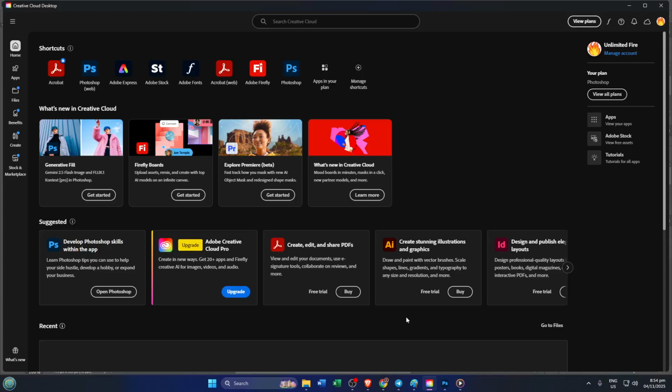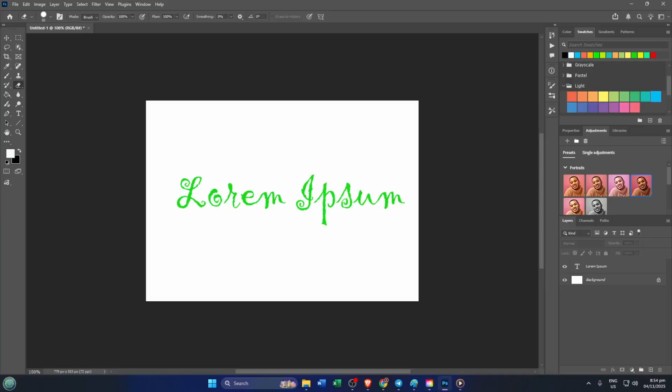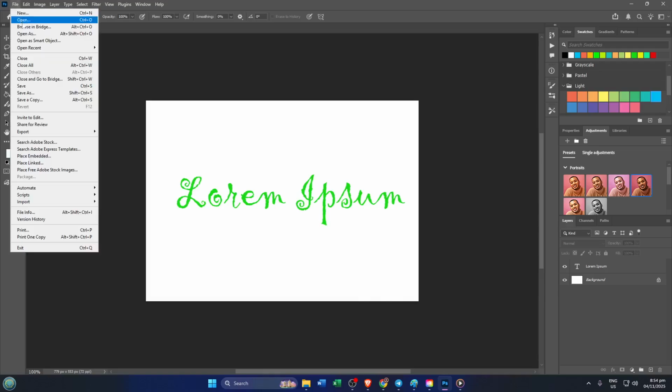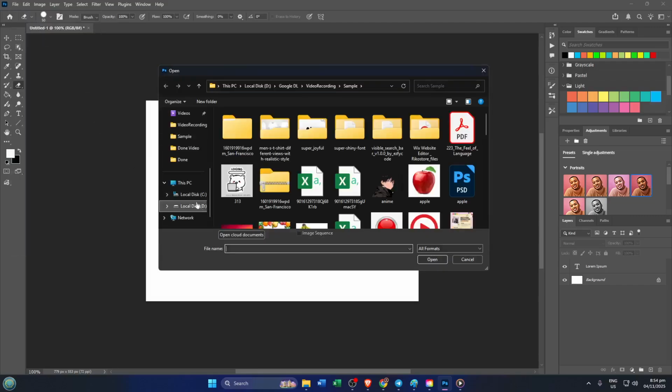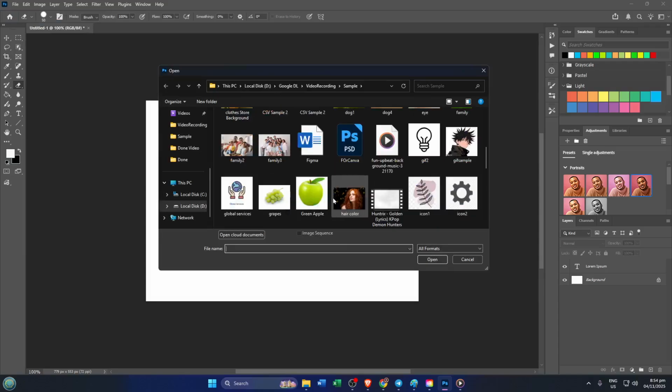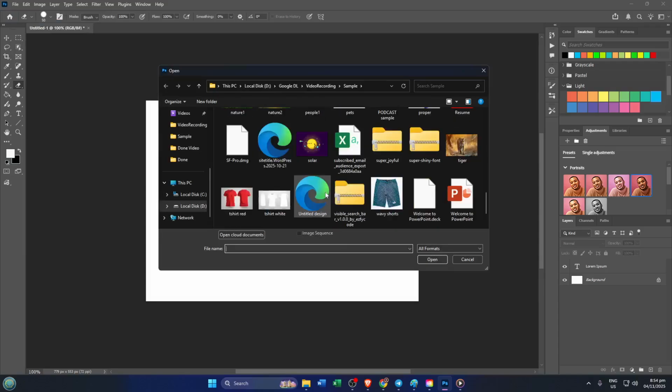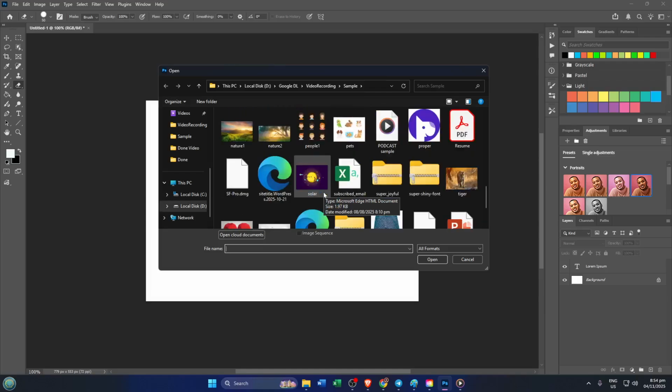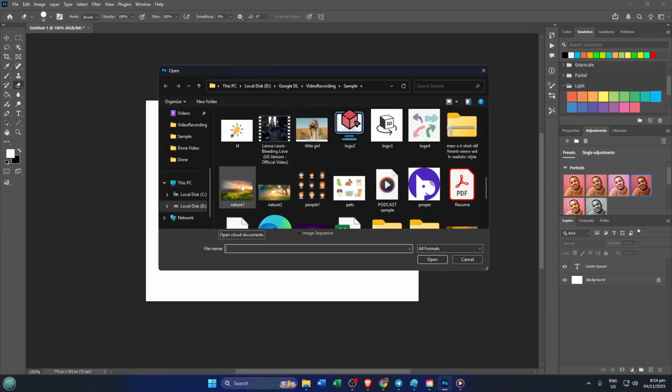Let's dive right in. First thing, go ahead and open up Photoshop on your computer. If you're new to Photoshop, don't worry. I'll walk you through every step. Once Photoshop is up and running, open a photo you'd like to add smoke to. This could be any image, but think about what would look natural. Maybe a skyline at sunrise, or a cup of hot tea. You can use File, Open, or just drag your photo straight into Photoshop.